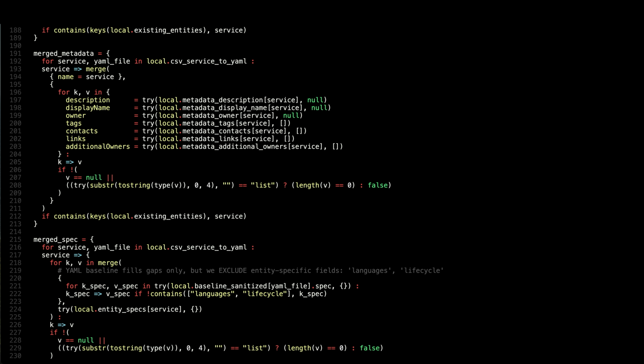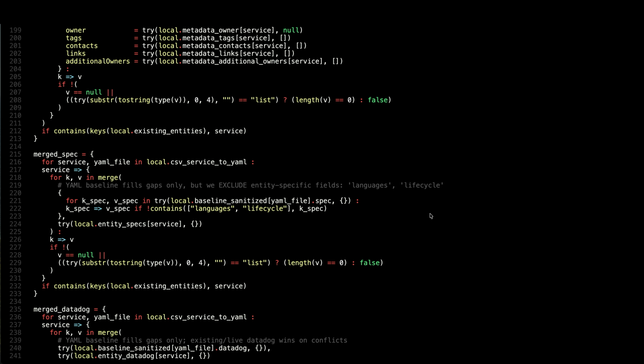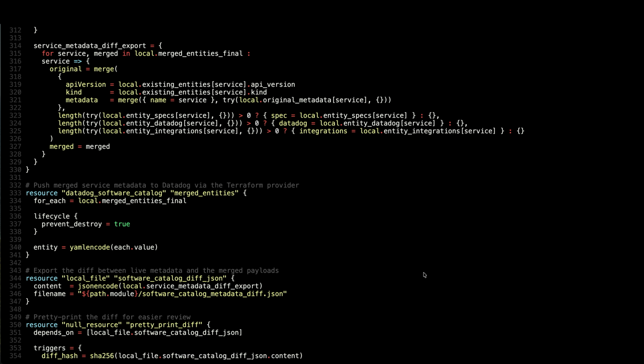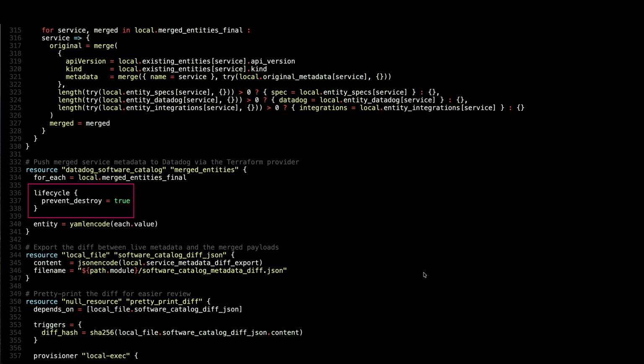In my example, I also included another guardrail using the prevent_destroy equals true lifecycle flag, which shows an error message to prevent accidental destruction of the managed metadata unless that flag is intentionally changed.